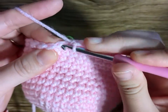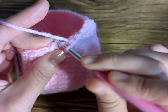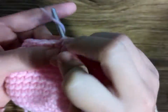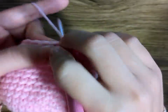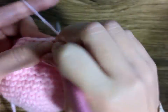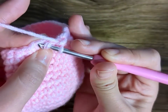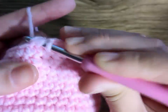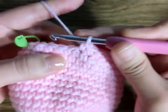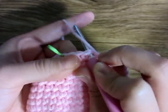Five single crochet. Front loop only, front loop only, pull, pull. So that's the pattern for the decrease. One, two, 3, 4, 5, and decrease.